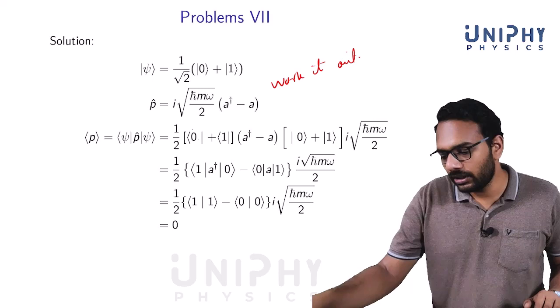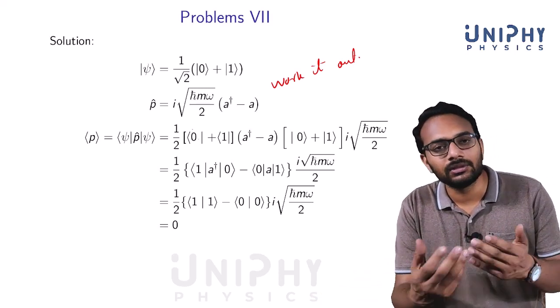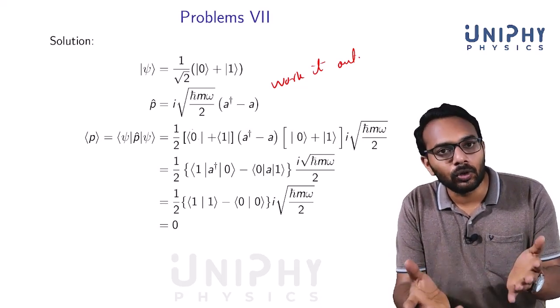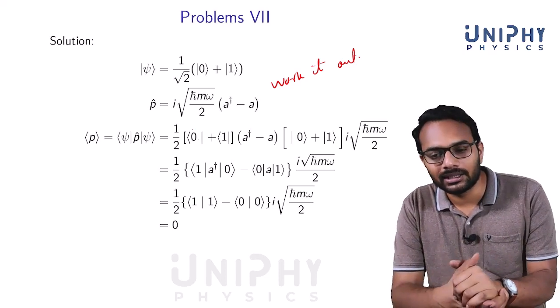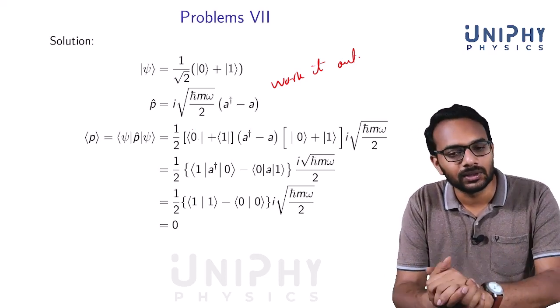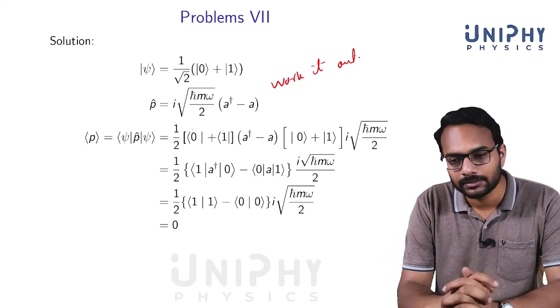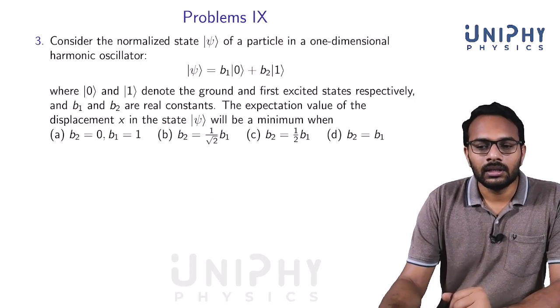The only way to do these things fast is by getting practice and convincing yourself that certain terms will always be 0, so you don't have to write them all down immediately. By inspection you can find the non-zero terms and write down only those. That will save you a lot of time and space. Alright, let's go to the next one.